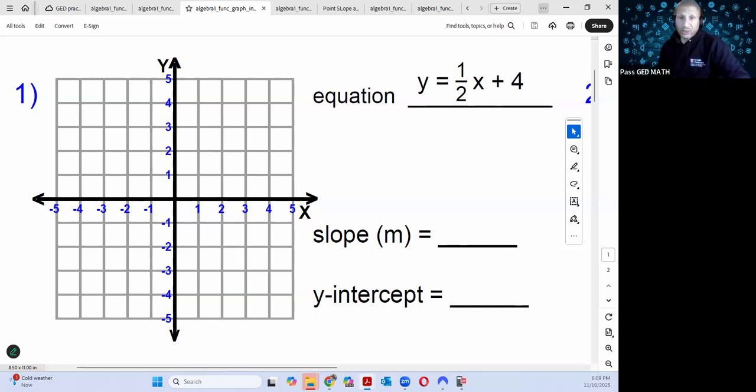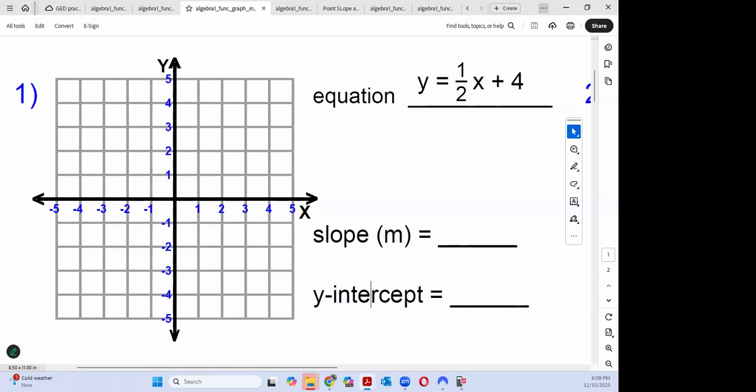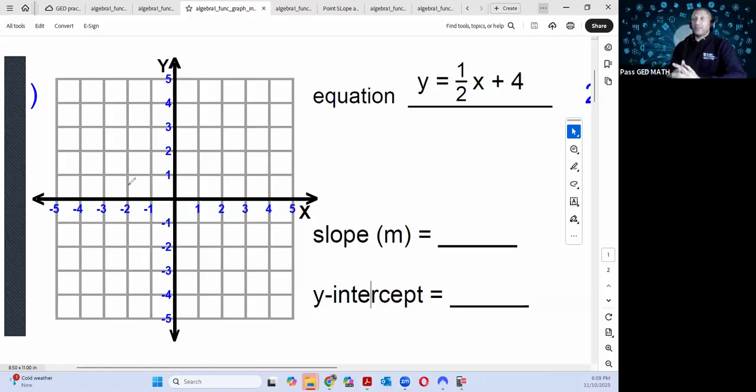All right, so let's look at this one here. I'm going to walk through this step by step. Now on the exam, you will not have to graph a linear equation. But they'll give you an equation and you have to identify the graph. So being able to graph helps you pick out which one is the graph, right?